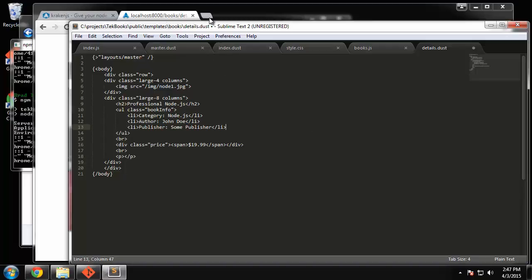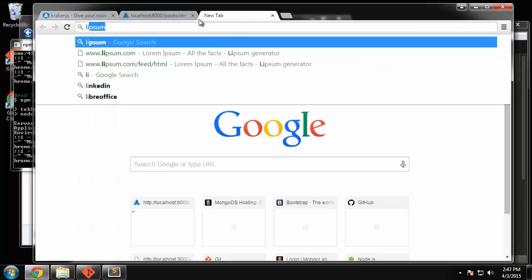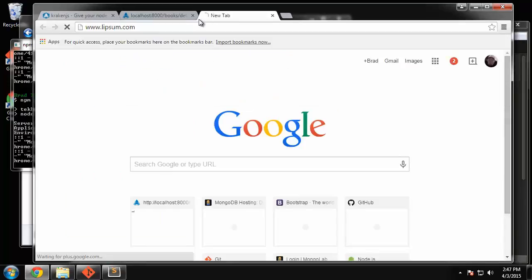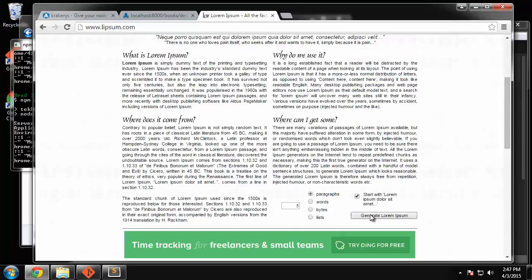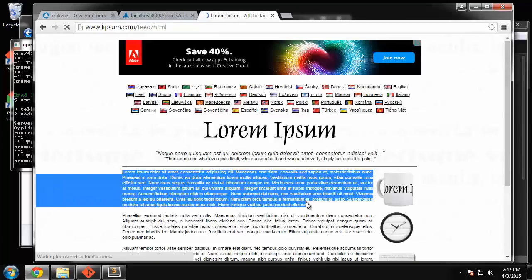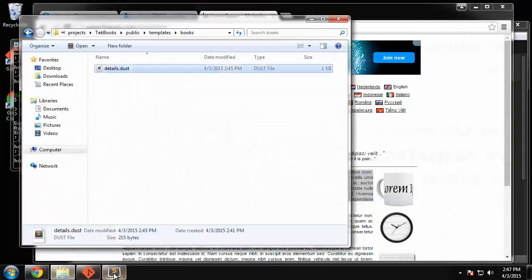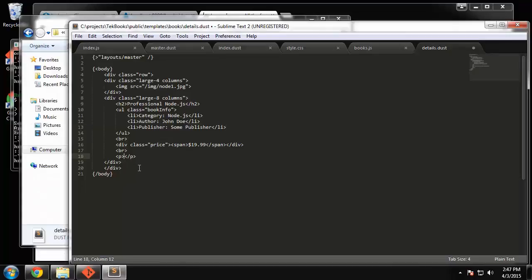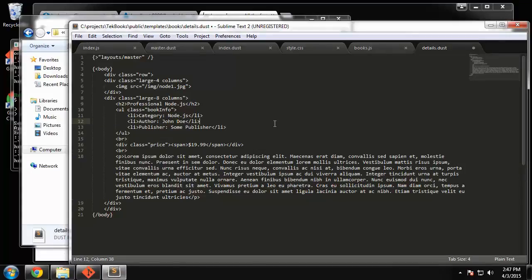And let's see, I'm just going to grab some text. Okay, so this description will be a little longer since it's the details page. And that should do it. Actually, we need an add to cart button, so I'll put that right under the description.